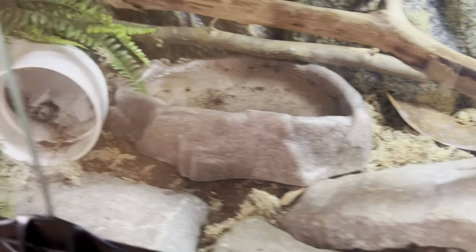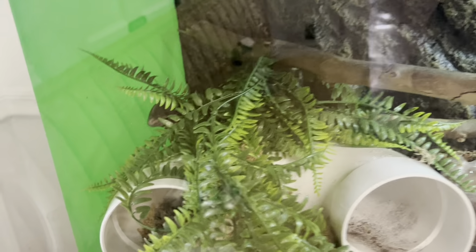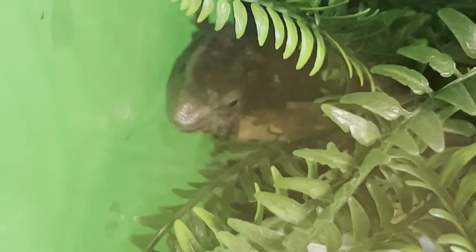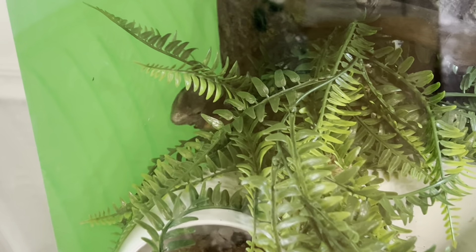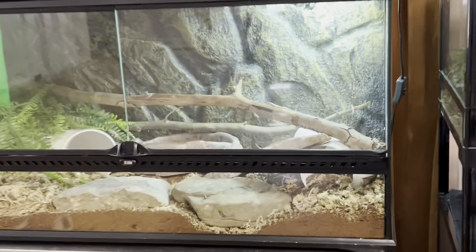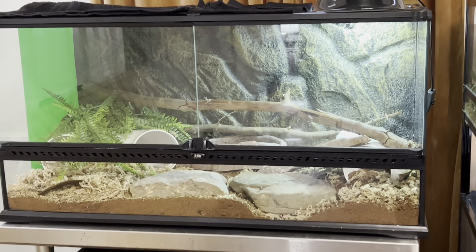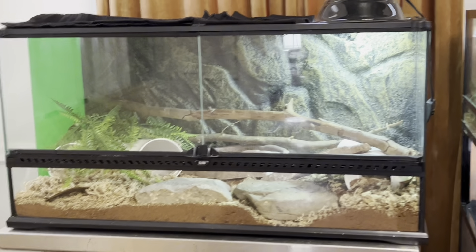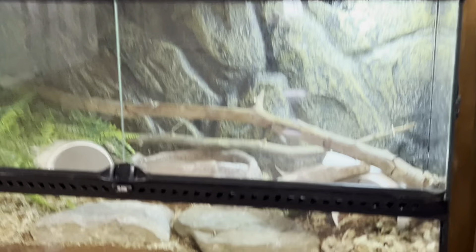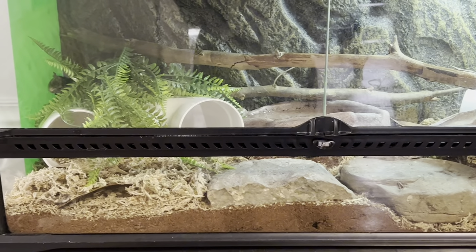Here's another Savannah monitor — you will not even be able to see Petunia. Petunia was a rescue. She was rescued by our local sheriff's department. She has literally no toes. It's very, very sad, the things that happened to Petunia. She gets a bigger enclosure than Monty. We still have to add more substrate to her too, but with our move we took some substrate out, took her rocks out. She loves this enclosure though — she absolutely loves it. If you move her stuff around, she gets mad.